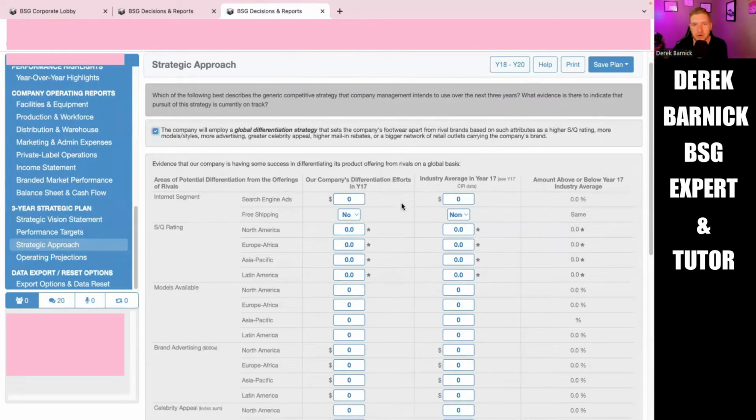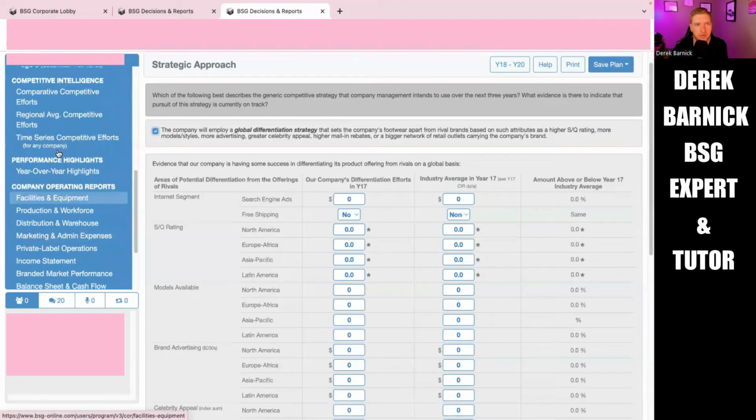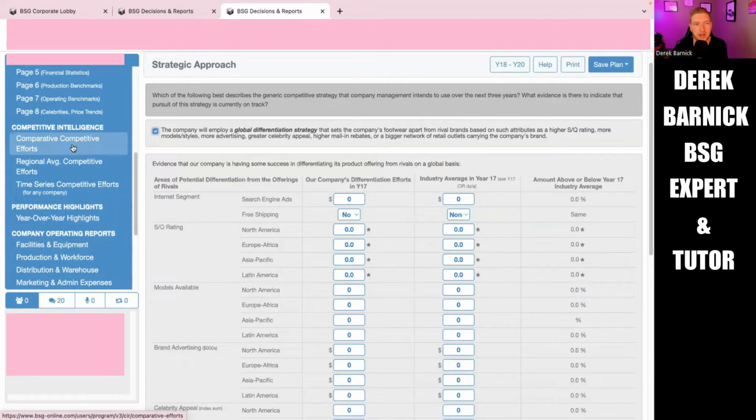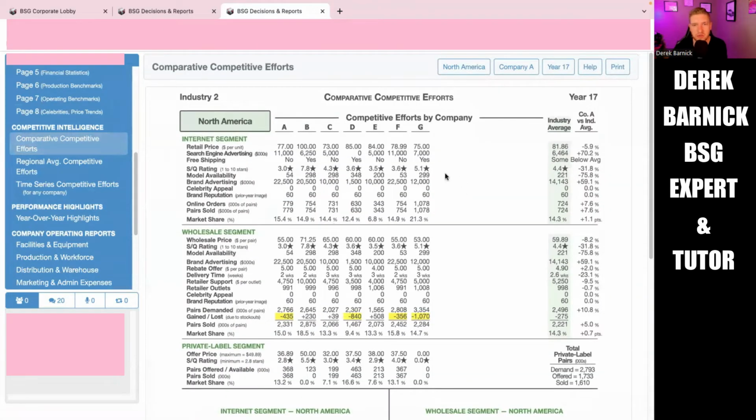Now, to do this, you're going to have to scroll up here, and I would suggest having either dual monitors or two screens, or quite frankly, just take pictures of it. It's going to be a lot faster. But you're going to go to the competitive efforts, and so for example, if you look here, we're working with company A. So you come to your SQ rating, which in North America is a 3.0.